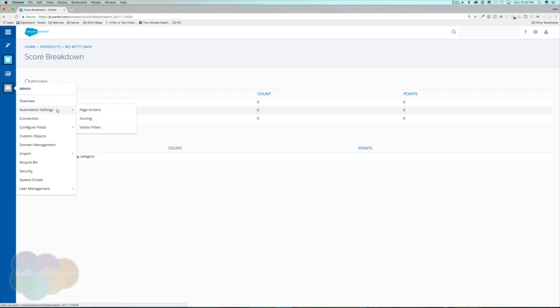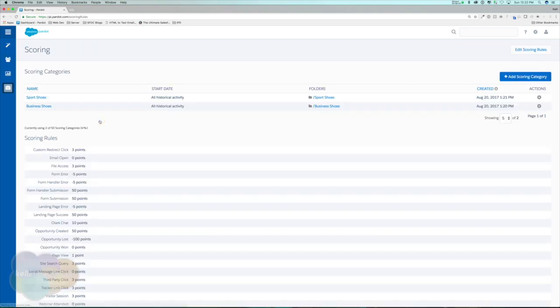If we go back to our automation settings and our scoring, we can go ahead and talk about the different types of scoring categories we might want for our prospects. Again, we have some companies that we're not going to add scoring categories for, it really doesn't matter. But we also have other companies where they do have those set verticals, and it really helps the sales team understand what type of activity is really sparking their interest. What are they really interested in? So again, this is just a great way to show, if I had a shoe business, where my prospects' interest really lies, if it's in the sports shoes or the business shoes.